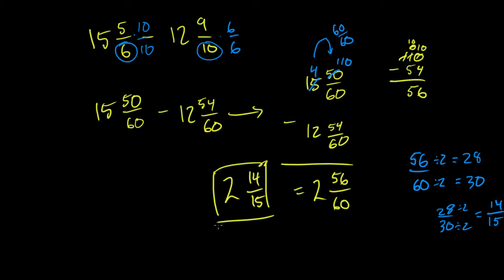And I think that should finish up our explanation of how you subtract mixed numbers. Let me just give you the main ideas. When we subtract, we need common denominators. So you saw that I always converted to make sure the denominators matched. You can use a trick for that, which is to just use the opposite denominator, the denominator of the other fraction. Or you can think about a number that both of these go into. In this case, 6 and 10 both go into 30. 6 times 5 is 30, and 10 times 3 is 30. So I could have used 30ths here.